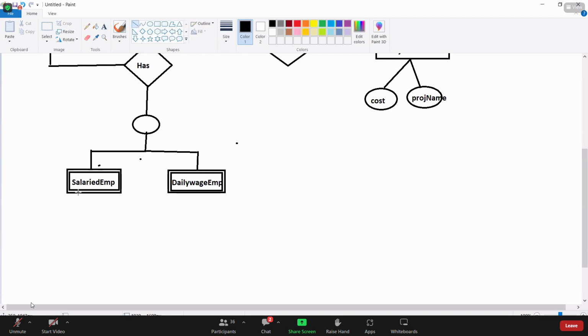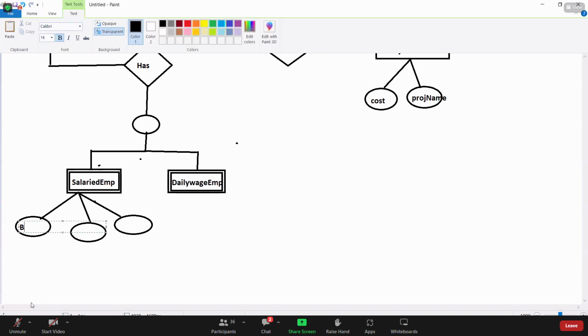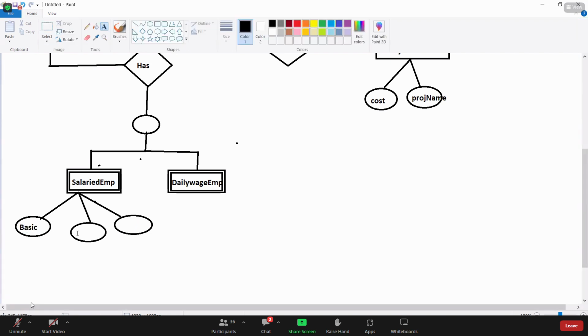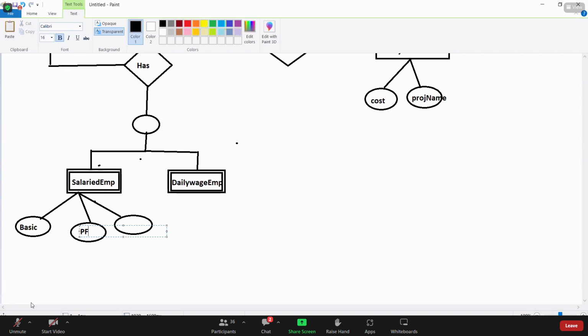Whereas salaried employee will have, as mentioned in the slide, basic salary, PF, allowances.